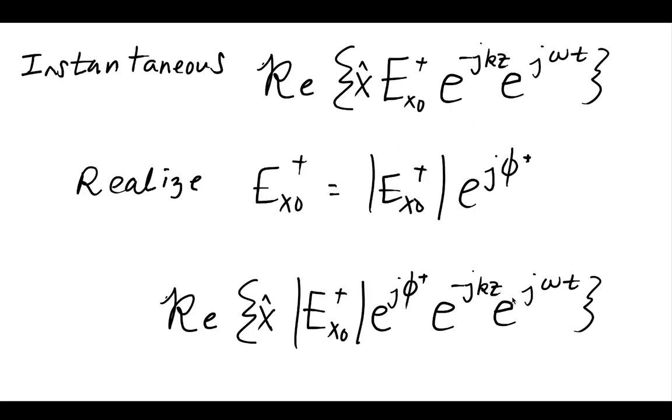So what happened to this reference phase? Well, we can see that the reference phase is actually going to come from the original coefficient that we had. So that original coefficient, we were sort of naively assuming that was a real number. But in fact, that reference could have both a magnitude and a phase. If you write it this way, we can see that because it's j omega, when we perform our operation to convert into instantaneous domain, we can see that this j phi term is going to give us that reference phase that we are missing.